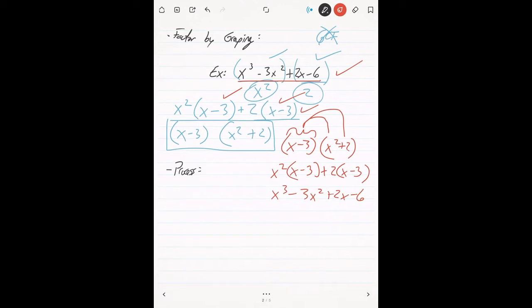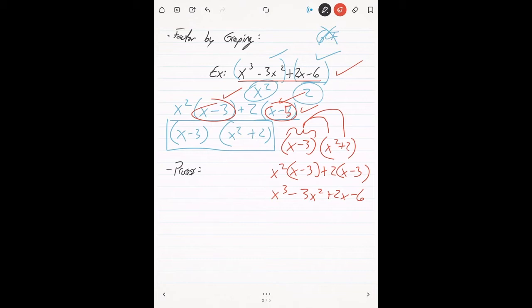Now, will factoring by grouping always work? Is that always possible? Not necessarily in the real number system, okay? This is just an extra technique that we can have. We said before, the GCF method might work and it might not work. It won't always. Same thing with grouping. Grouping might not always work. You might be factoring things out, and these might not be the same values. You might not have the same polynomials in both of them, right? You might have had an x minus 3 and an x minus 5, whatever. The idea here is that when it works, this is what we want to see, okay? Will it always? No, but if it does, this is what we want to see.